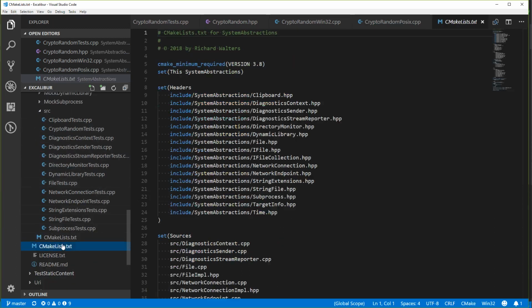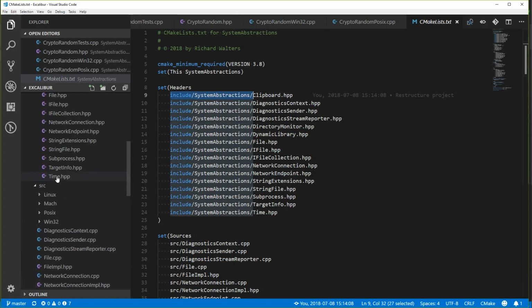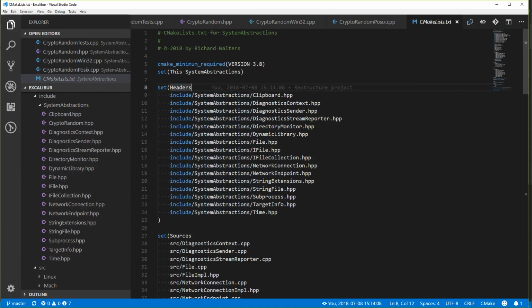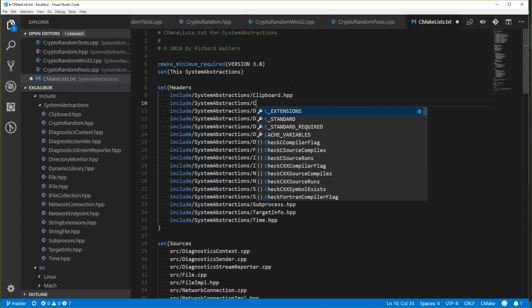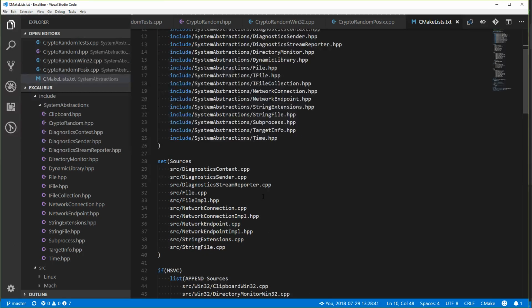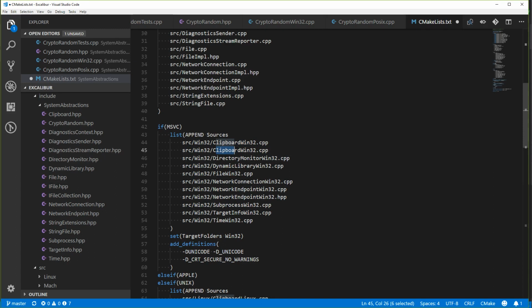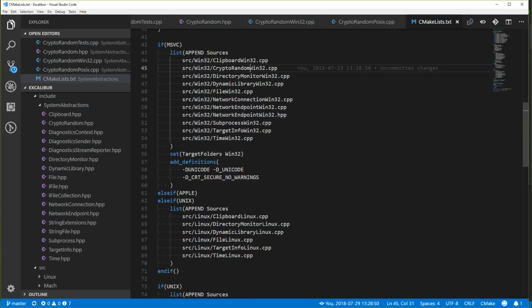Backup. CMake. We need to include the header. It's after clipboard. Crypto random. And then the sources, we have a Windows specific source. I'm having the hardest time typing the word crypto today.